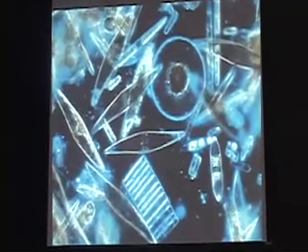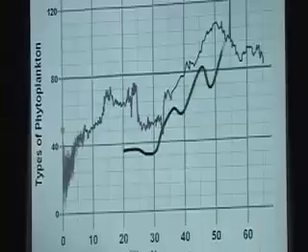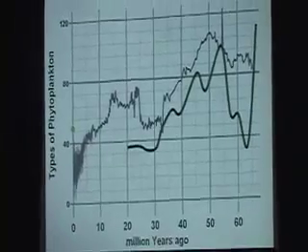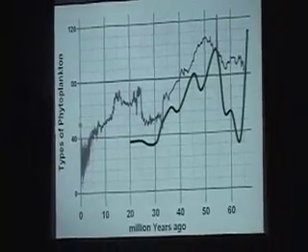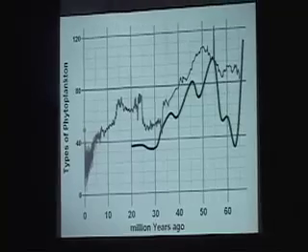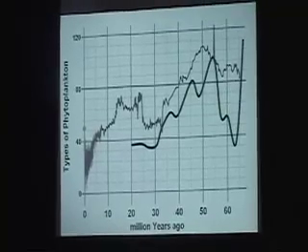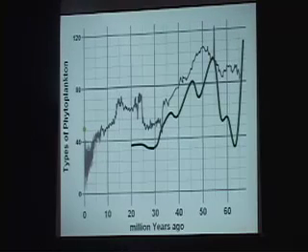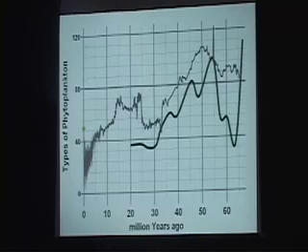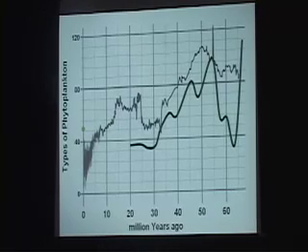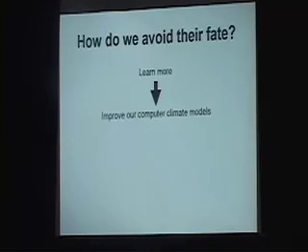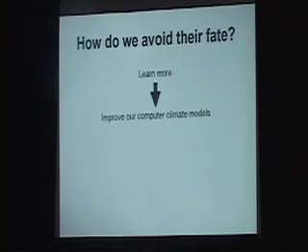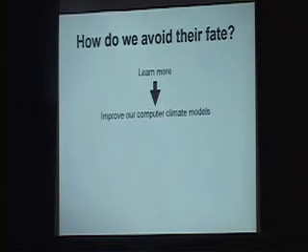Next, we're going to go to phytoplankton. So this is in the oceans, and this group published a paper, I think it was last year, in Science again, and this was the number of different types of phytoplankton. So it looks to me that being warm actually is beneficial for these very small creatures. We should not extrapolate that being warm is good for all of us. Motivating this lecture again, we wanted to learn more so that we could improve our computer climate models.